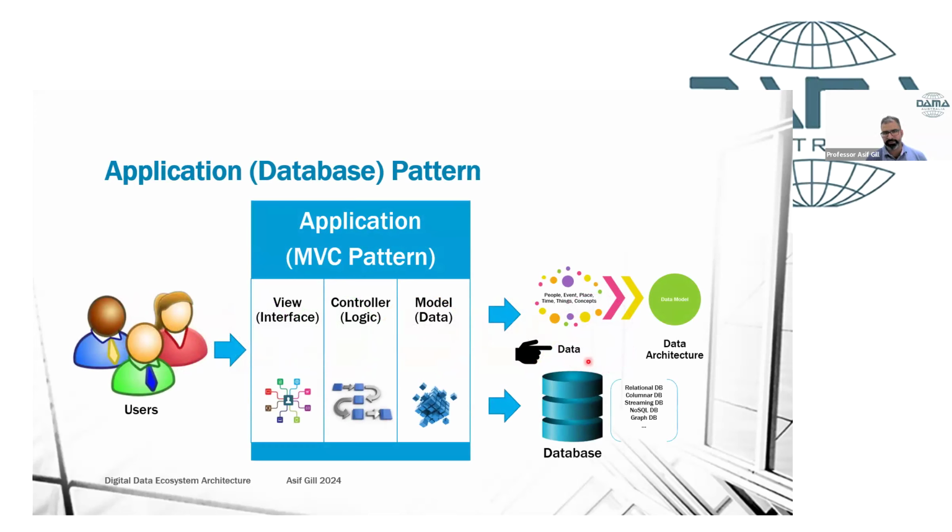Just a recap for everyone here. When we talk about the application database pattern, there are many ways, but you can see I picked one application pattern and plugged the data in behind the scenes. This could be a typical MVC pattern in an application, and the model of data is mapped from a physical database to the object model. We all know the object-relational model; people who worked in databases, or entity frameworks, have worked with it in the past. So the application talks to that, a single application. And that could be a relational database, columnar, streaming, or NoSQL graph, whatever. But that's where our data architecture journey starts. So that's a very, very simple way of single-data-source data production systems.